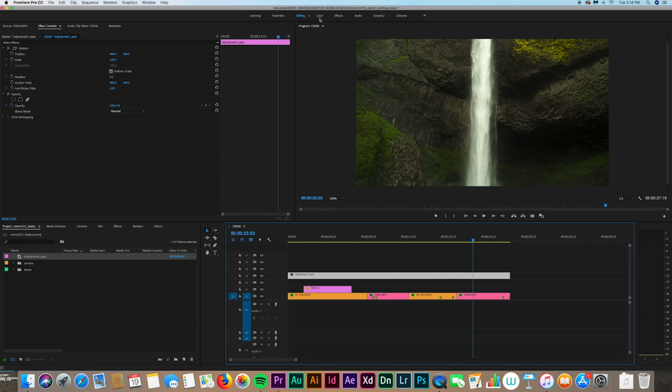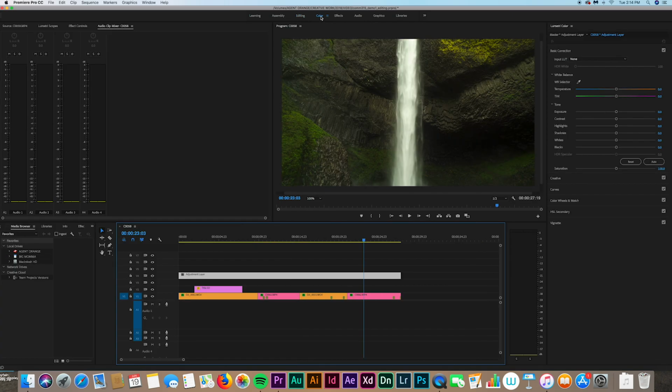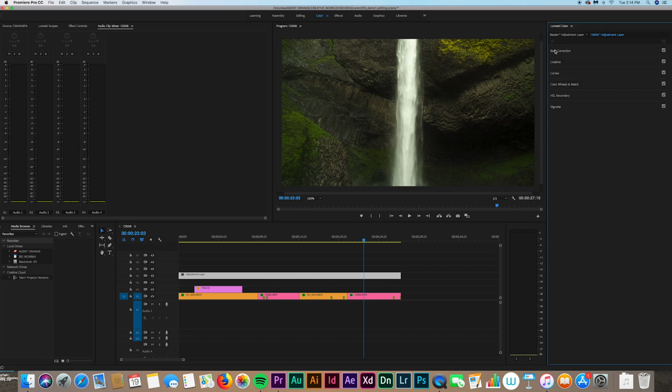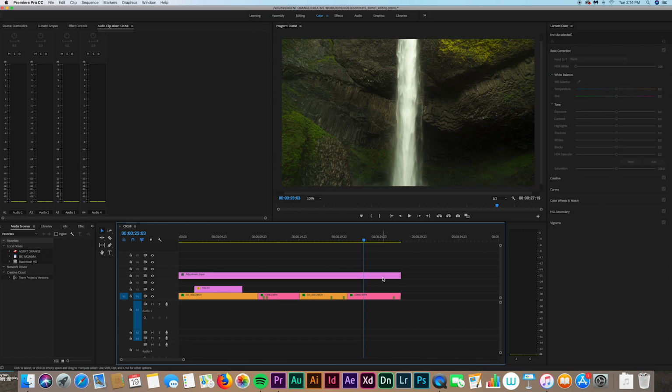So we'll go back over to color. I want to add a LUT to all this footage. So back in Lumetri Color when we were editing, go back over to basic correction and you can see right there it says input LUT. So make sure your adjustment layer is selected.